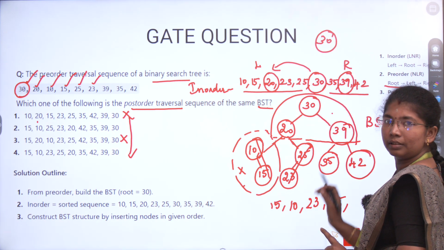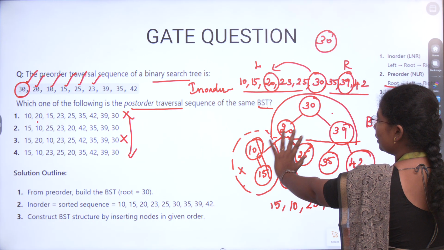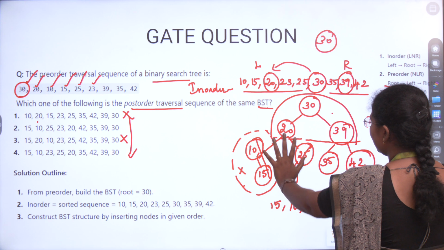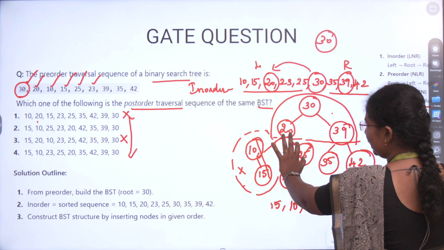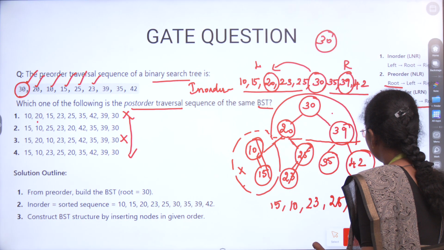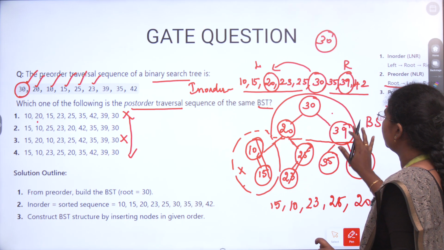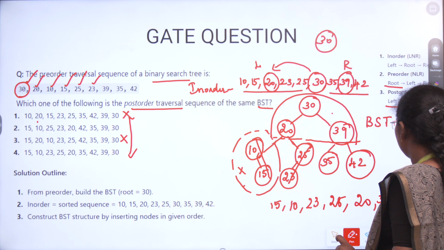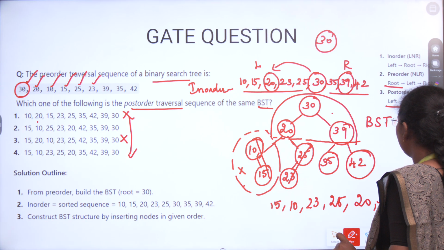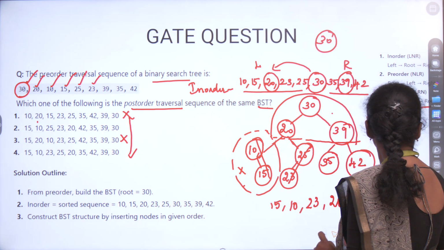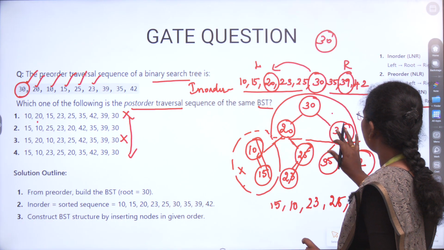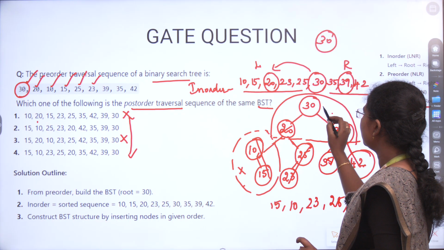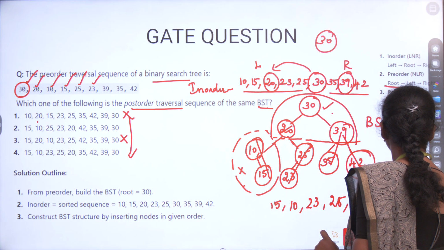Now we are moving to this part. For this 30 we have to take now. This is the root, this will be the left child and this will be the right child. So then next the 20 value will be written. That is the left. And again we are coming to the right side. Here we are having under the left 35, right is 42 and root is 39. At the last, this is also over now. So the leftover is 30, that should be placed at the last.